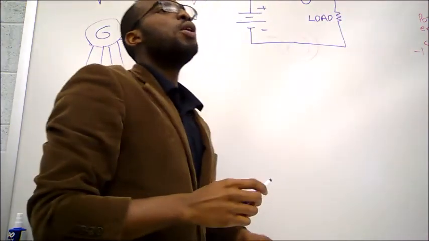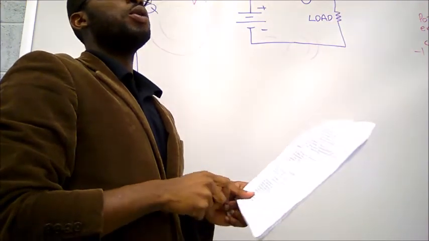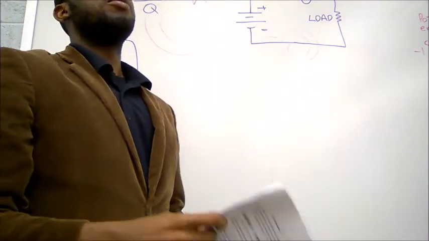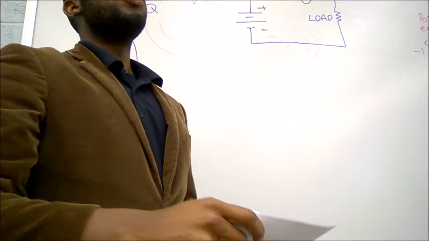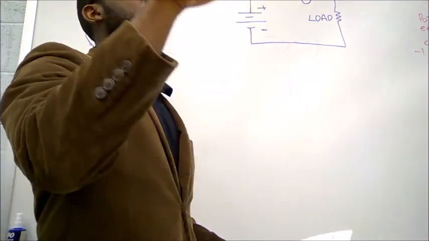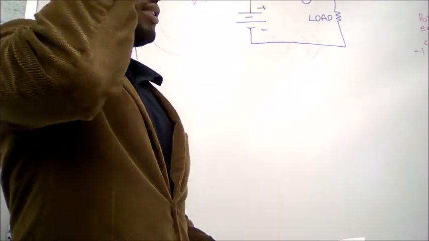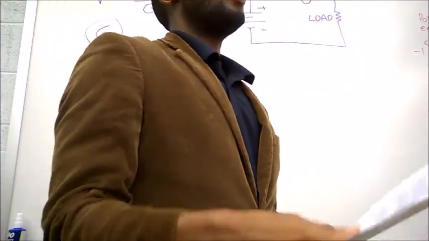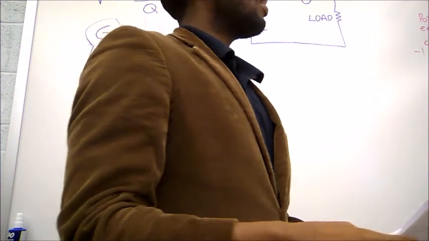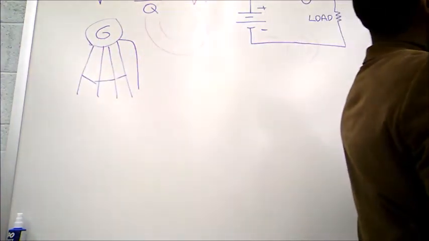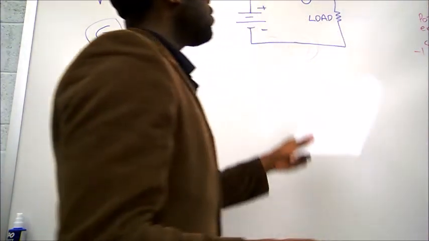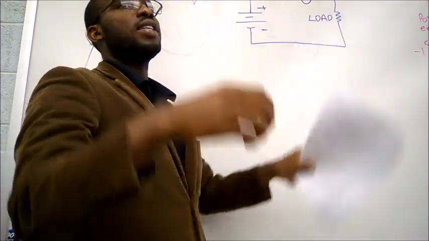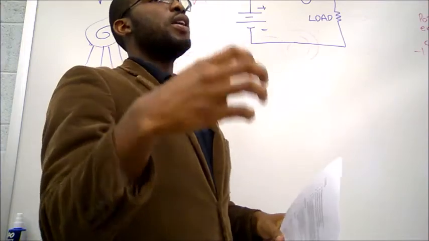So this here is our load, right? It represents our load, and our load can be anything. It could be a light bulb, it could be a fan, it could be a motor, it could be a heater. Anything that is converting our electrical energy to a different source is going to be our load, right? Okay. We'll come back to efficiency. So anything that converts our energy into a different source, like it takes our electrical energy and converts it to another form, is our load.